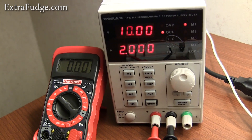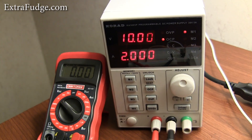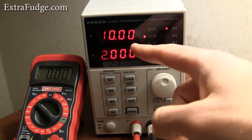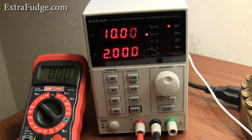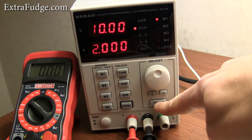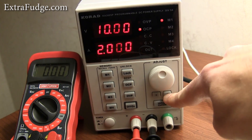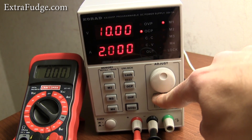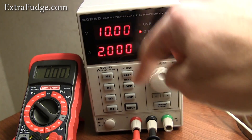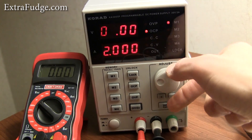Supposedly you're able to program whatever you need to have in the output using the computer. So let me show you how easy it is to program this power supply. Suppose we wanted 5 volts and a current that goes up to 5 amps. What we would do is press the voltage-current button right here. When you press it the first time, it goes to the voltage, and these let you select which digit is going to change. Because these are already zeroed out and we only wanted 5 volts, we'll go to this one and adjust it.